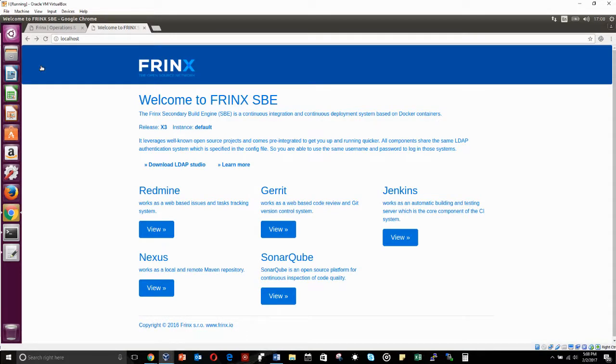So the next stages, typically within the software development lifecycle, would be that developers working on code can use Git via a terminal to commit changes to the project via the command line, and the full history of these changes is recordable and visible in Gerrit, where code reviews can also take place.